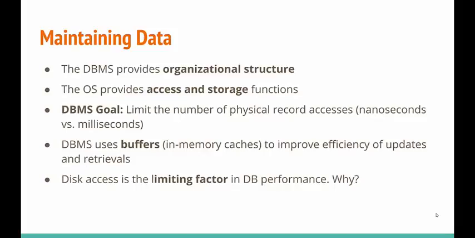Most database management systems use buffers, what you might call in-memory caches, to improve the efficiency of updates and retrievals. Again, using the power of main memory and its relative speed advantage versus secondary memory. As a result, disk access is the limiting factor in database performance. Why? Simply because it's much slower than using main memory.